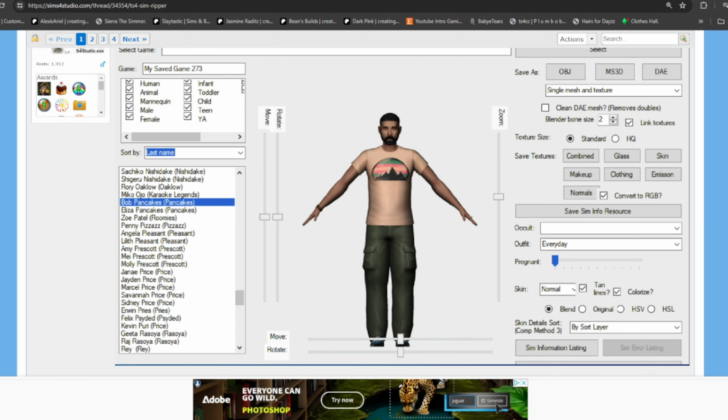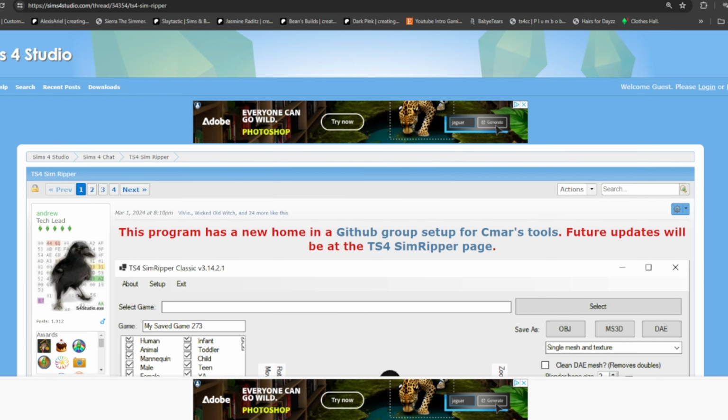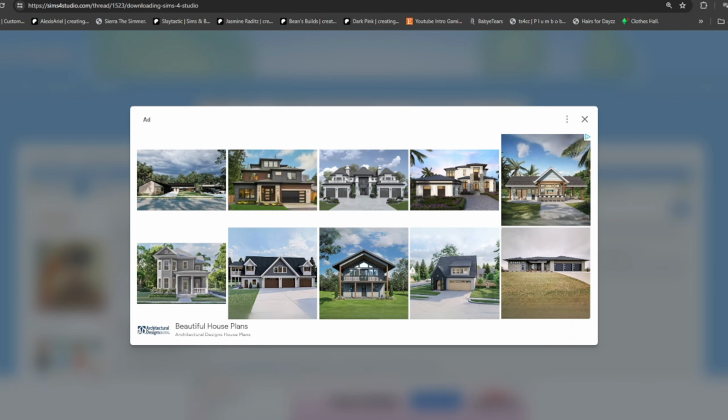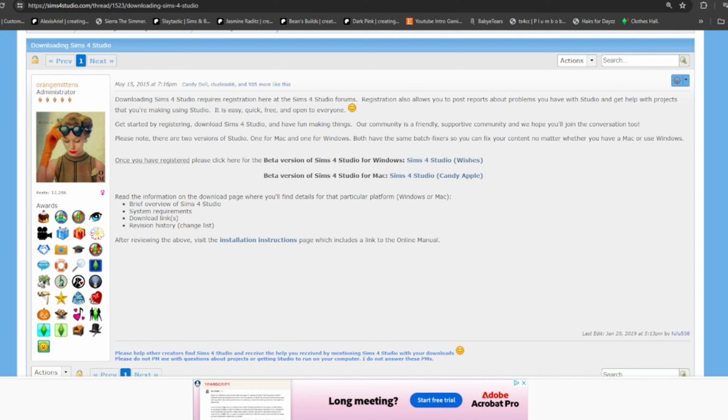And then next, you don't necessarily need Sims 4 Studio if you're going to download poses that are already in Blender format. But I know that some cute poses are only in game, so I use that a lot. What I do is download in-game poses and convert them to blend files so I can use them in Blender. I'm going to show you how I do that because I'm going to use the in-game pose for this click one we're doing today.